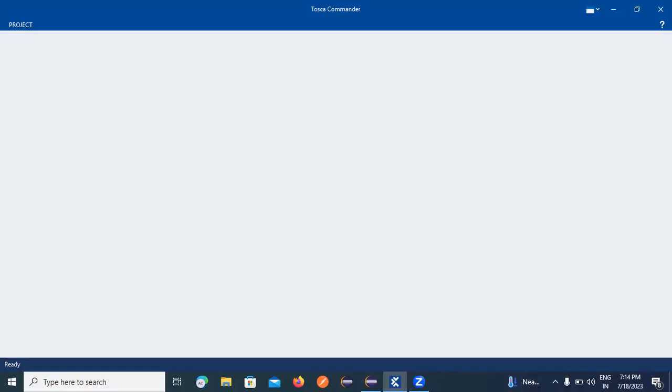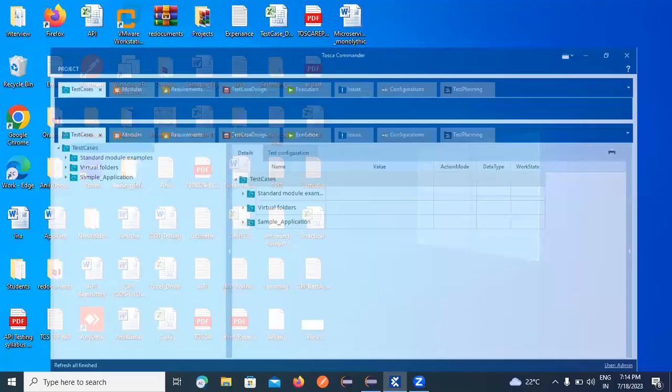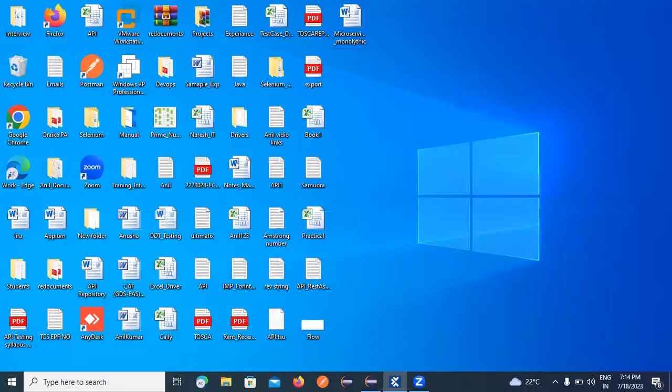Yesterday we discussed single user and multi-user, check-in and check-out, and the types of frameworks.